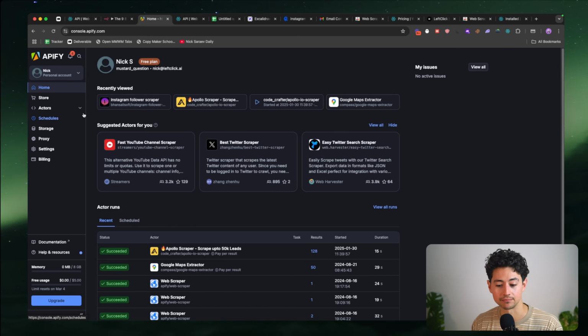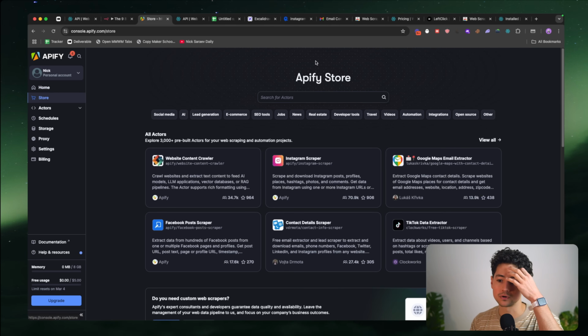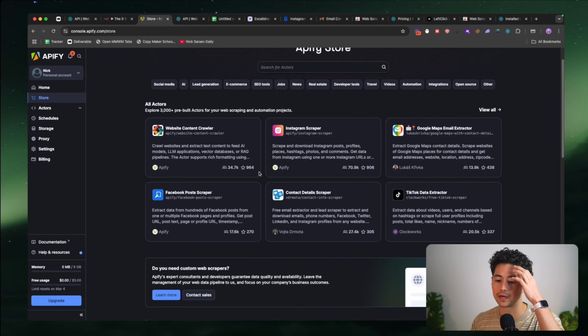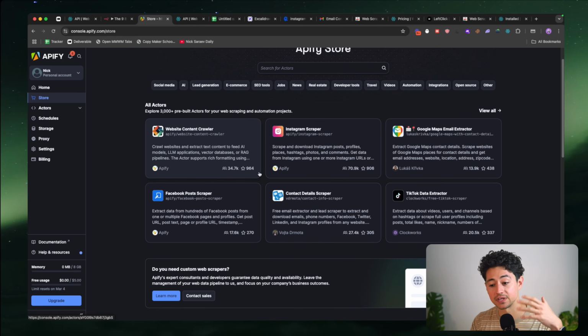It is a console screen. Don't be concerned when you see this. This is super simple and easy and not a big deal. This is one of my free accounts, so I just wanted to show you what you can do with a free account. From here, you go to the store. As you can see, I'm in dark mode. All this is the same thing we were just looking at before, and then we're going to run a test on the thing that we want to scrape.